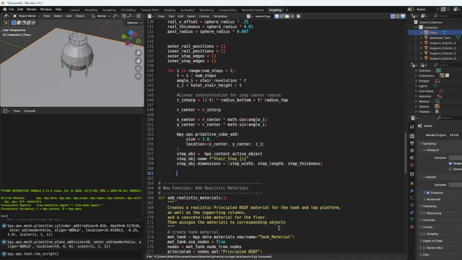Alright, but now we have a problem, the rotation, because if you remember from last time I explained that it'll start upright, so I need to rotate it. So step rotation Euler on the z-axis, so we use 2. 0 is x, 1 is y, and z is 2. And we rotate it by angle i.